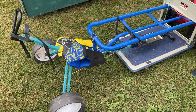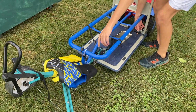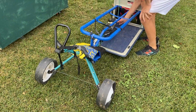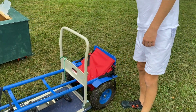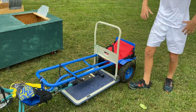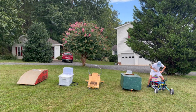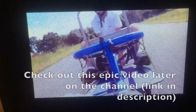The steering works through this thing right here, and it pivots using these bungee cords, and I would sit on this seat. There's no brakes, so it was pretty hard to stop. I basically just put my feet down. You sit like this, so you just put your feet like that, and you steer like that. Go. Here I come!